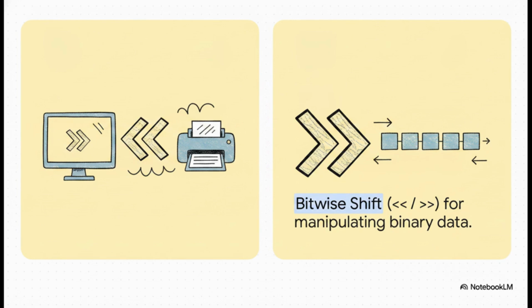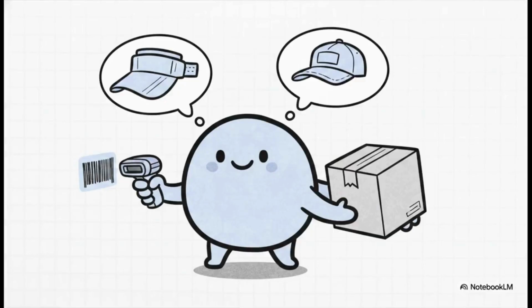But put them in a totally different context, and those exact same double arrows magically function as bitwise left shift and right shift operators, which directly manipulate binary data at the bit level. This is operator overloading in a nutshell. One symbol, multiple contexts. Think about it like a grocery store employee. During the morning shift, they might be wearing a cashier's hat, scanning items and taking payments. But during the night shift, that exact same employee wears a stocker's hat, organizing boxes in the back room. The person, or in our case the symbol, hasn't changed at all, but their function completely transforms based on the context of their environment.